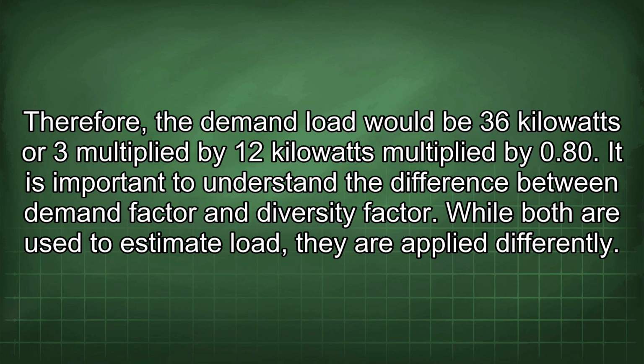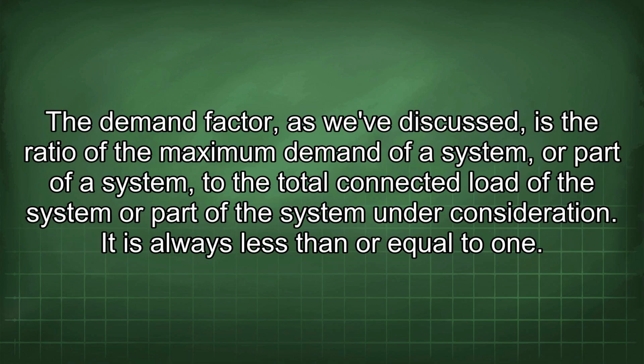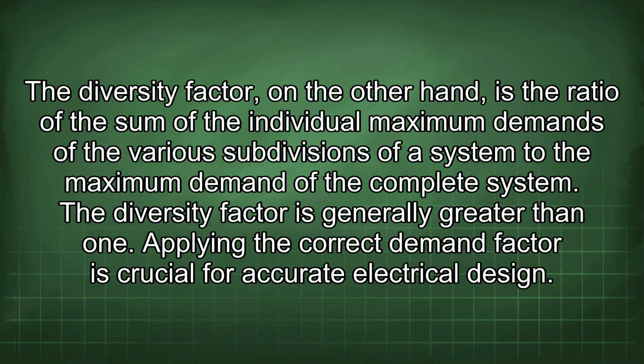It is important to understand the difference between demand factor and diversity factor. While both are used to estimate load, they are applied differently. The demand factor, as we've discussed, is the ratio of the maximum demand of a system or part of a system to the total connected load of the system or part of the system under consideration. It is always less than or equal to 1. The diversity factor, on the other hand, is the ratio of the sum of the individual maximum demands of the various subdivisions of a system to the maximum demand of the complete system. The diversity factor is generally greater than 1.